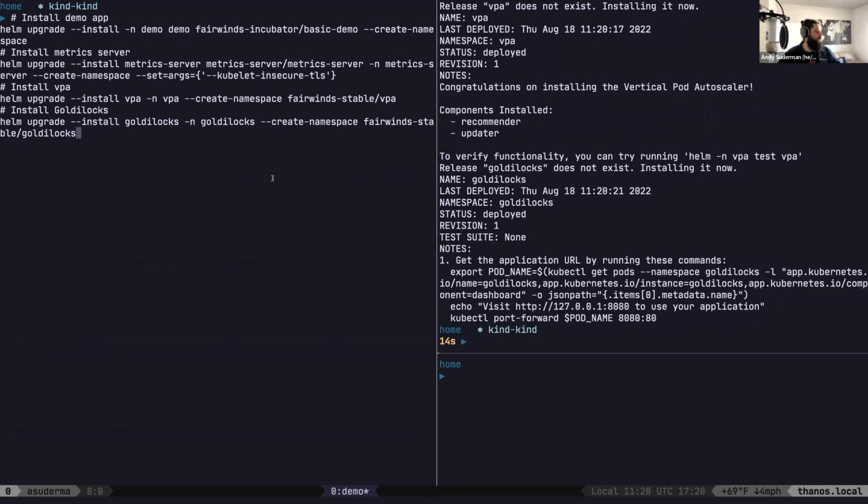We don't typically use it in update mode because it doesn't work with horizontal pod autoscalers that are scaling based on CPU and memory, since the two would fight each other. But we focus on the recommendation engine portion of it. In fact, the chart that we installed by default only installs the recommender and the updater and not the admission webhook, because it's unnecessary. You can even have it install just the recommender if you want. Those are all options on the chart.